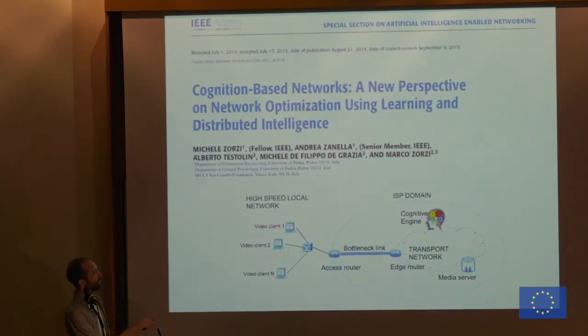So we have several clients, maybe mobile clients or other types of internet clients, which are connected, but there's a bottleneck in the resource delivery, and they're asking for multimedia content like videos. Okay, and in the media server, there's a cognitive engine which is trying to understand what's going on in the communication channel in order to optimize the data that is being delivered.